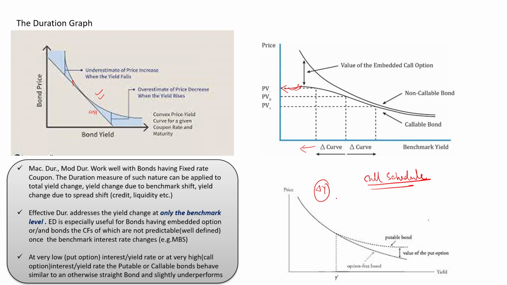Now, please do understand that if the interest rate change is minuscule, it's very low, in such a situation, even though the bond may have an embedded option in it, the difference may not be really much between a straight coupon bond and a bond with an embedded option. Okay. So one thing that we understood is the change in interest rate will have to be something substantial that increases the probability of the issuer to call on the securities. So that's one important aspect.